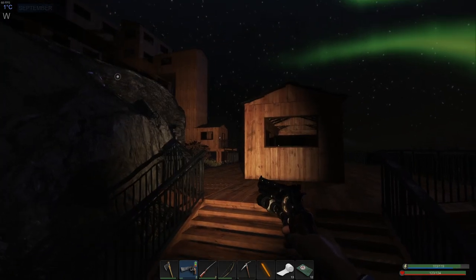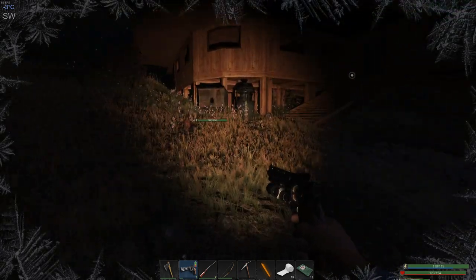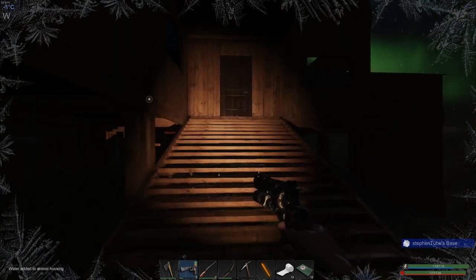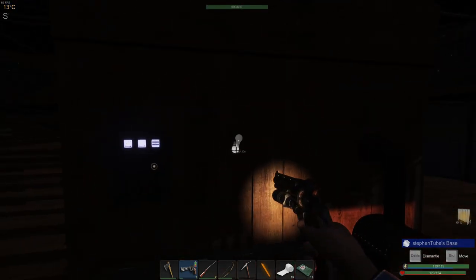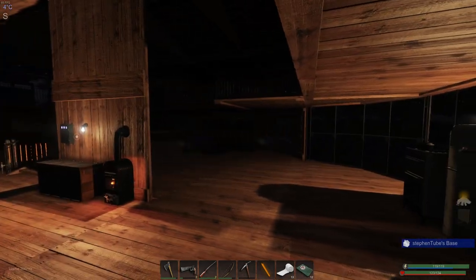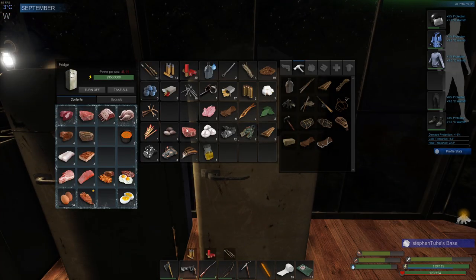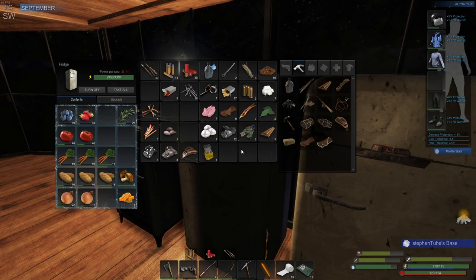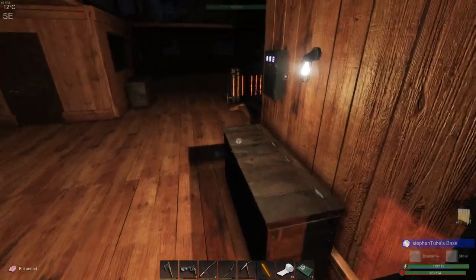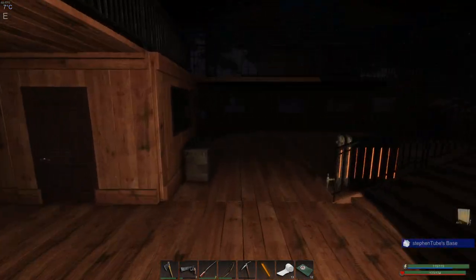There we go — you know, the little water house is actually quite nice. How am I doing for water? Oh, we're doing okay. Got a few rocks here — I think that's potassium, or maybe that looks like zinc. Hey, how are you guys doing out there? Okay, nice and dark in here. I can turn that off. I might have to turn the refrigerator around so that light is shining on it instead of behind it. Oh, the light actually came up a little bit — that's good. Everything there is looking good.